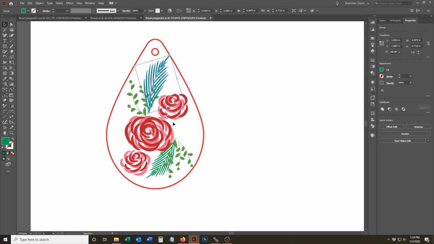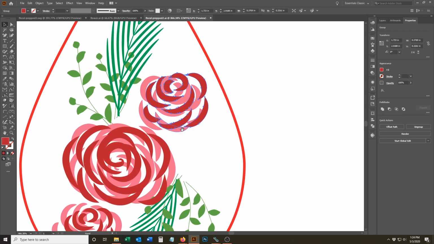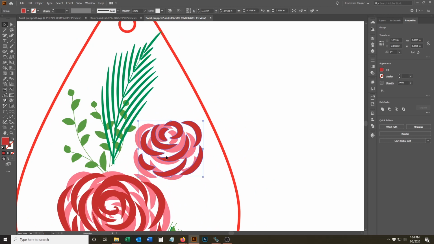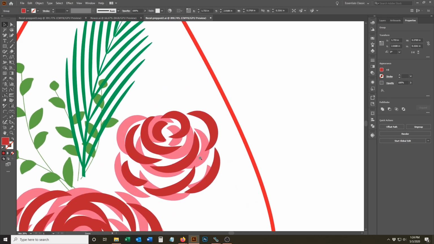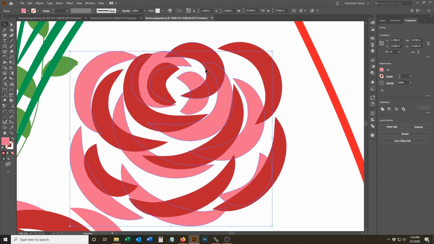So I'll zoom in on this rose here. You can see what I'm doing. Basically, I've got two overlapping pieces. So if you look, let me get a little bit closer here. You can see that there are sections that block into each other. And what this is going to do is that when you do a standard engrave, this is going to make this section deeper because you have one pass of an engrave with the pink and then another pass with the red. And that's going to increase your actual 3D feel of the flower.